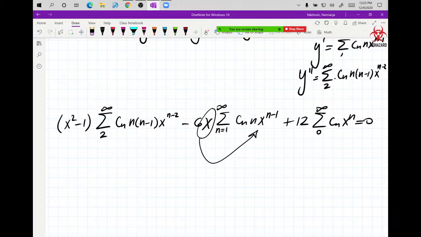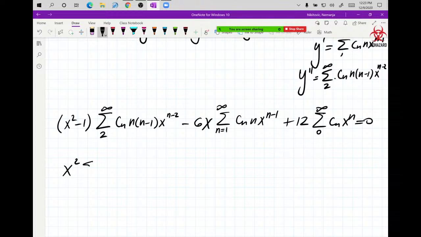And when x in the front goes in, it makes that x to the n, which matches this one. Same thing with this x squared. When it goes inside, it will kill the minus 2, and then you will have x to the n across the board, and you can just fix the front counters by peeling. This one, right? Because that one will introduce, again, shifting. Now let's take a look.